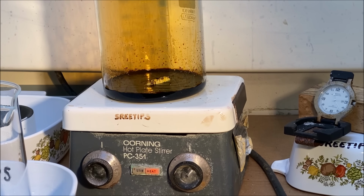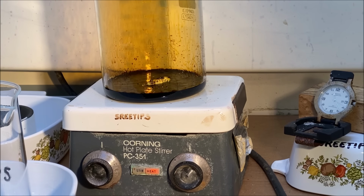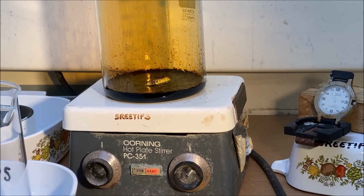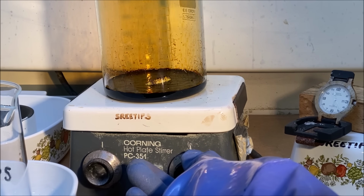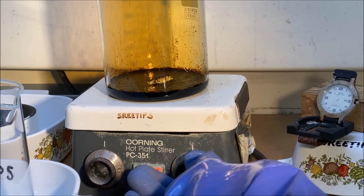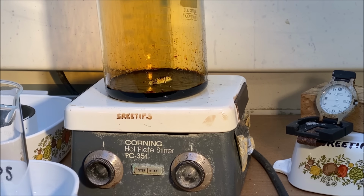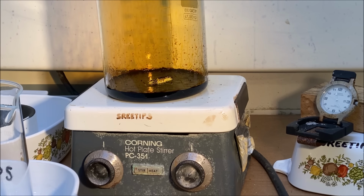I've been evaporating the solution for about 14 hours now, trying to get those fumes to clear up like in a gold refining, but of course this is platinum and I can't get those fumes to go away, so we're going to call it here. I've got it down to 100 milliliters of liquid. I've got probably an ounce of platinum in there. So I'm just going to conclude that all the nitric has been driven off. I'm going to cool this down, and then we're going to go from there.